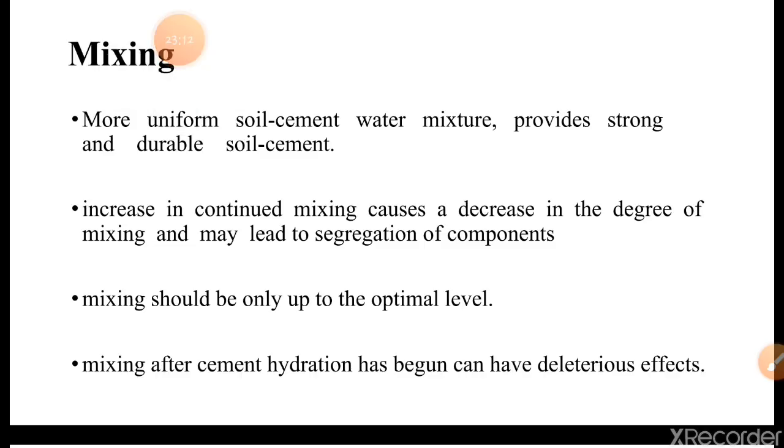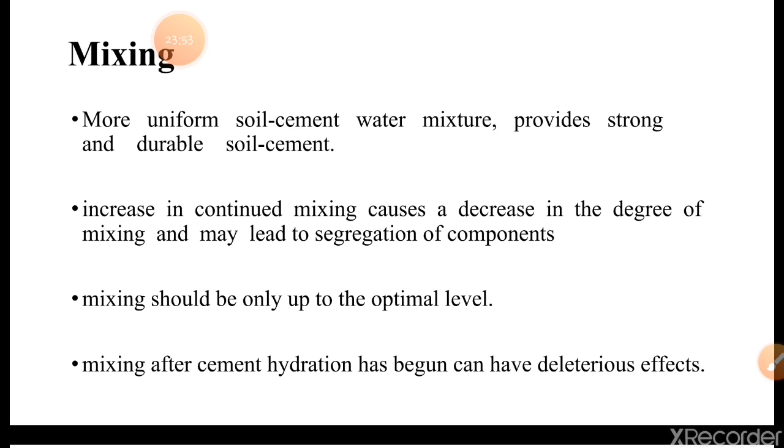Next thing is about the mixing, which is a very important topic in case of cement soil stabilization. If the mixing is not done properly, the cement will not be spread on all the particles and the results obtained will be of lesser strength. A more uniform soil cement water mixture provides strong and durable soil cement. If we are able to spread the cement to all the particles, then definitely we are going to get a stronger soil, also a durable soil.